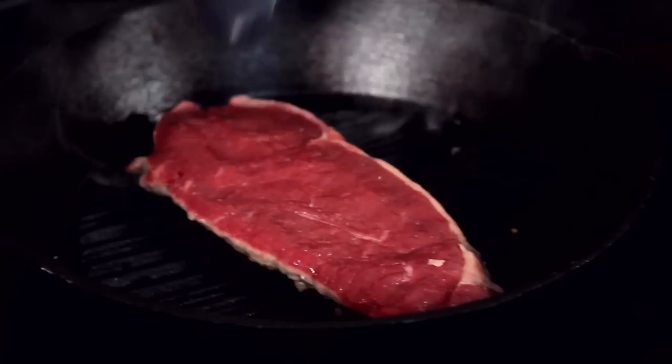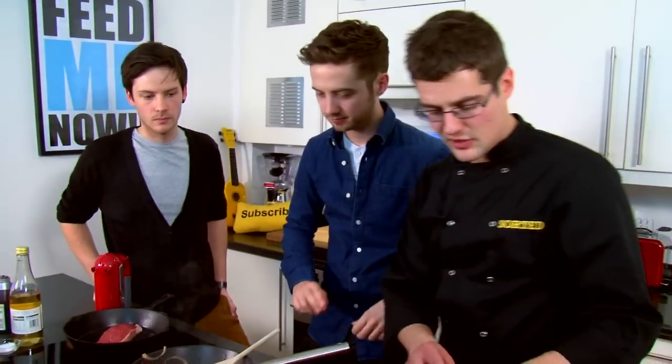So our steak, if we're looking for sort of medium rare, is going to want a minute, 2 minutes on either side. We'll just flip it. Try and flip it fewer times, the better. Better lines. Meanwhile, I'm going to slice up some tomato.